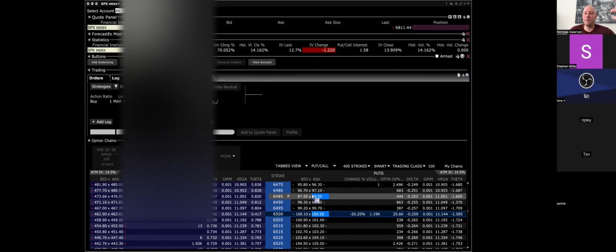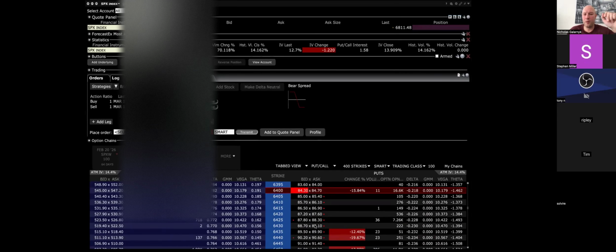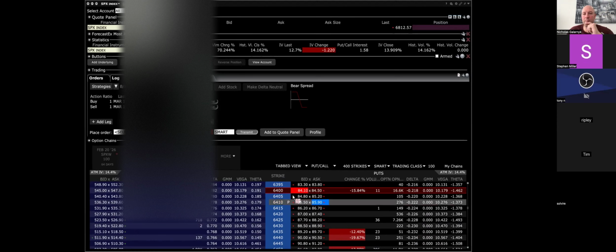However, if you use spreads, spreads are your friend because they reduce the cost of hedging, right? So you can, for example, do a 100 wide spread here and say, I'm going to buy this put spread on SPX. And if we decline to 6,400, for example, I'm spending about $16 to make $84. So that would require a decline on the broad market index of SPX.